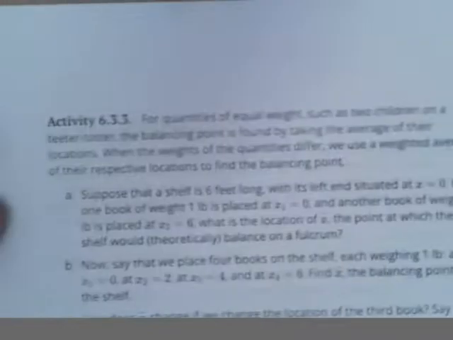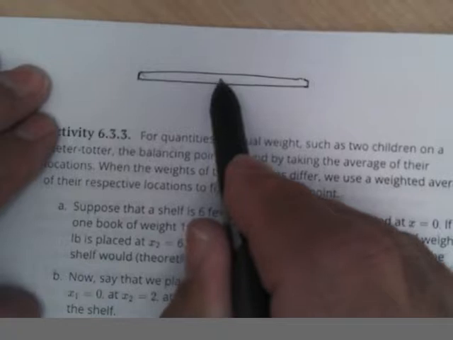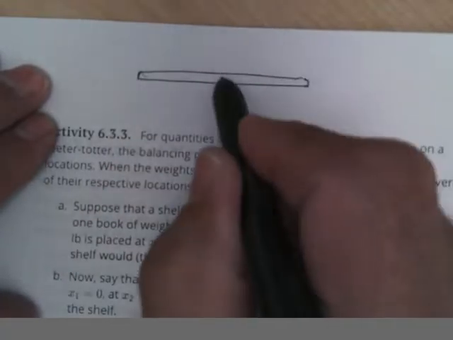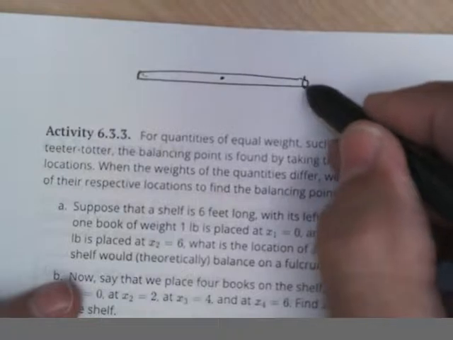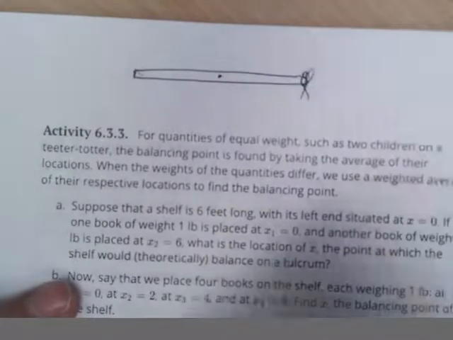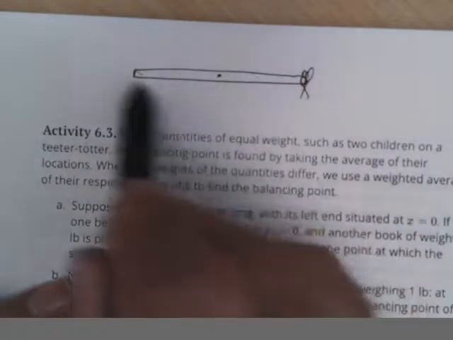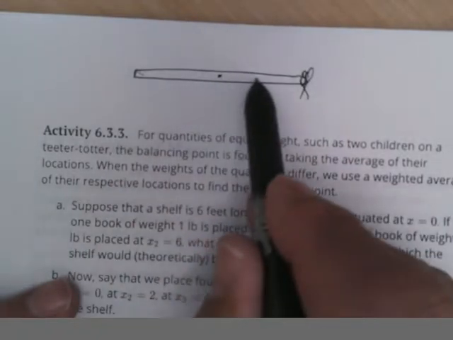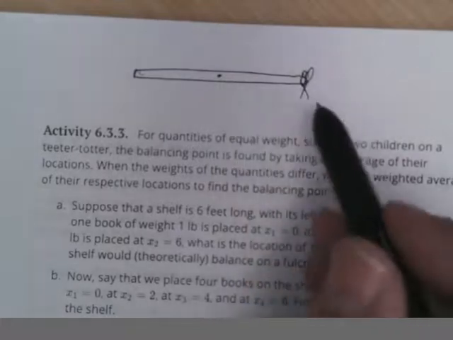I'm not going to spend a lot of time on the friction, but the idea behind it is, if I have a bar, then there's a center of mass. If it's a uniform mass down it, there's a center of mass, which would be right in the middle. And if I hang scissors on one end of it, then the scissors will pull it down, and the center of mass of the system will have to move towards the scissors. Now, one way you can analyze this is through torque.